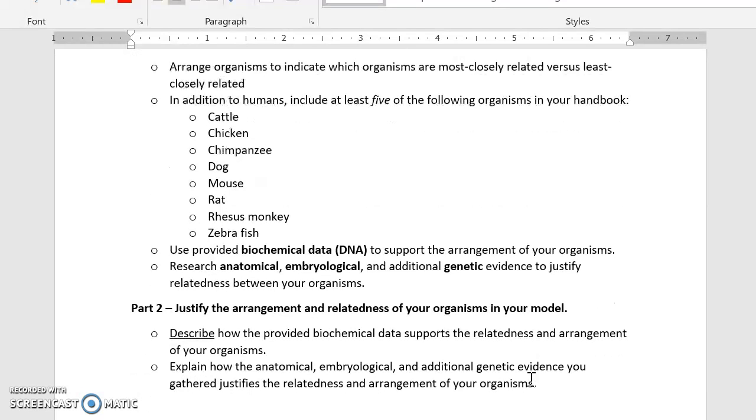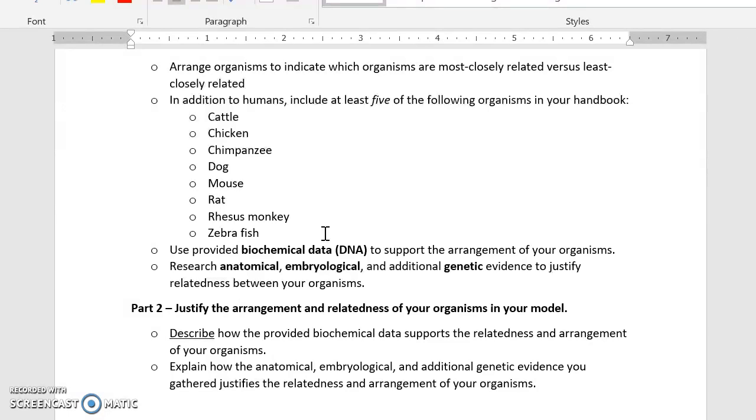So part 2 is where you're going to be writing a little bit more into your pamphlet. If you want to write it underneath, or you want to write it in the back, or wherever you want to write it, that's okay. At least somewhere where I can read this and understand your justification for why you said the human is most likely related to a cow versus a chicken. What I said in some of my other classes was it would be a good idea to maybe do a chart. I will show you all of the DNA sequences, and you might type those in and then pair them together.